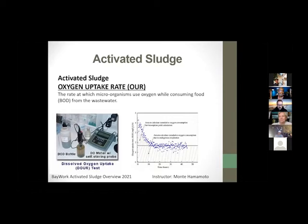Also, it's a good indicator to see if you have anything else in your activated sludge system other than biological activity going on. And what I'm talking about there is toxics. You can get some toxic chemicals dumped on you in a wastewater treatment plant that you don't know is coming down the pipe. Some of them are oxygen scavengers, and you'll see your oxygen levels drop dramatically. If you see some weird things happening in your settleometer, if you see that you've got poor settling in your secondary clarifiers, an OUR test is a really good, quick check to see what's happening in there and to see if you are getting hit with a toxic load.